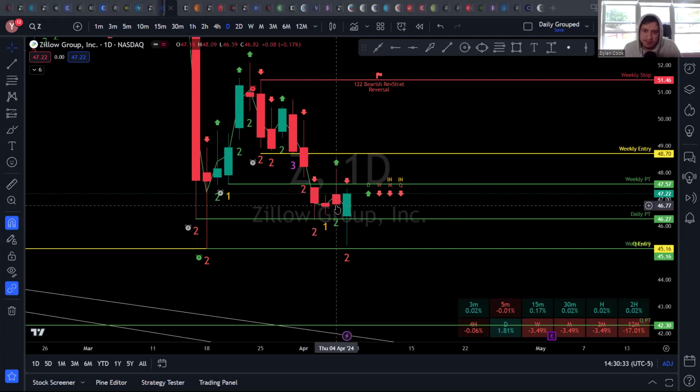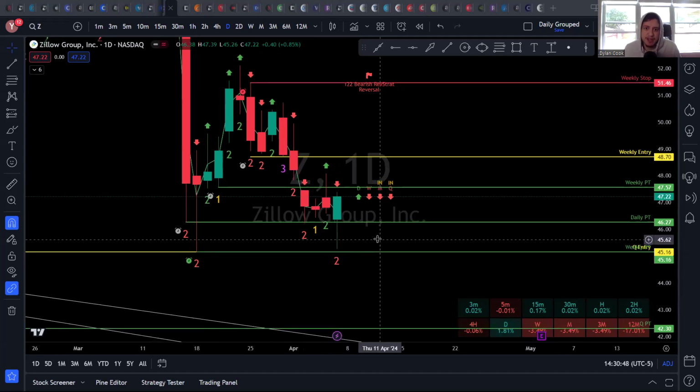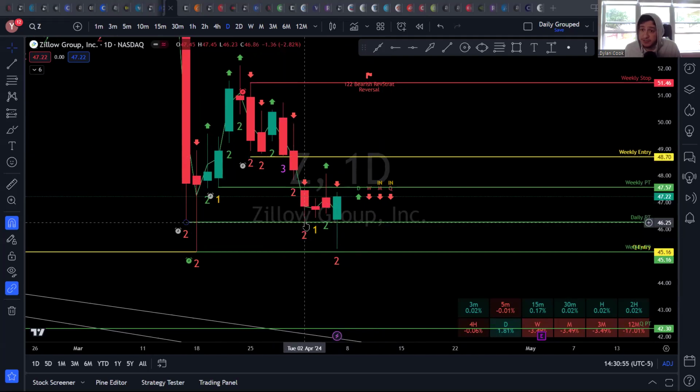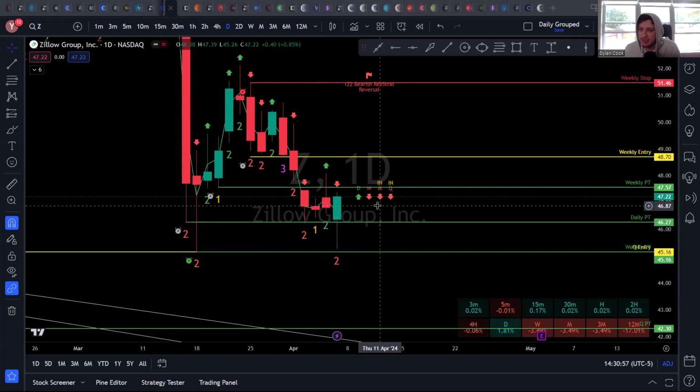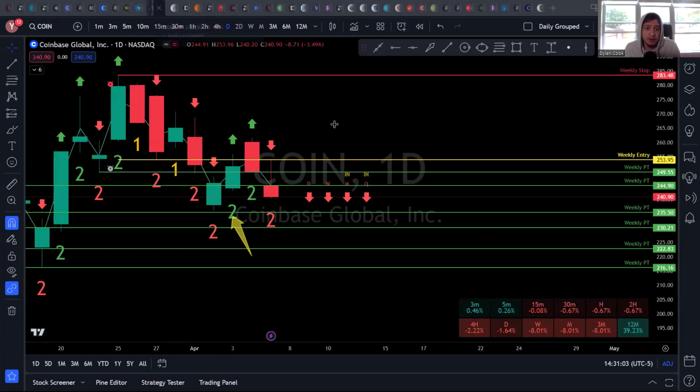And this bad boy pushing down right here, maybe you would have wanted to swing a contract because, hey, this is now moving in time frame continuity with the weekly. It's very possible that we could take out the last price target. And we do end up pushing down, getting very close to the last one, but then it pushes right back up again on the daily. So I think you would have had an easy time taking this from entry to PT2. After that, you're just trying to squeeze some juice out of it, but it would have been very easy to take.